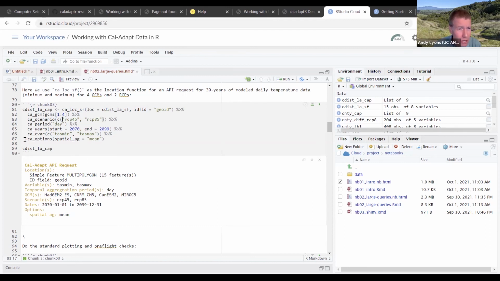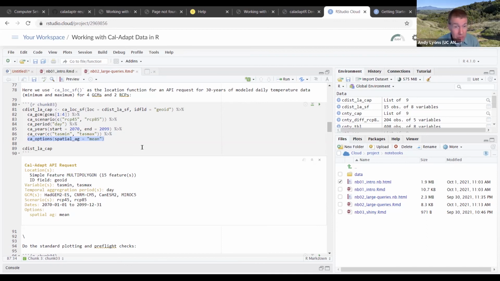There is one thing I'll note here at the bottom, though. I didn't mention this last time. If you look at the last function that puts together this API request, it's ca_options. This is where we're telling it how we want the different local grid cells to be aggregated, because we want one value for the whole congressional district.